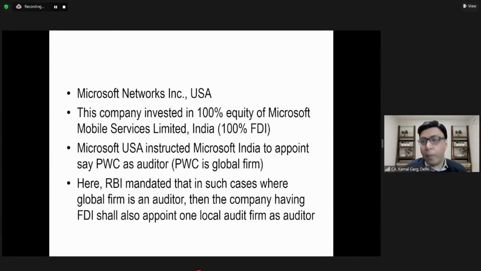And when there will be a joint audit, what will happen? The documentation principles which we discussed and the principles of SA 299, which we discussed in a brief manner, need to be applied by whom? By the local audit firm. Why I'm saying local audit firm? Because at international level, we do not have SA 299. SA 299 is a standard which is there in India. It is not there at international level. So we do not have any international standard on auditing 299. It is only in India.